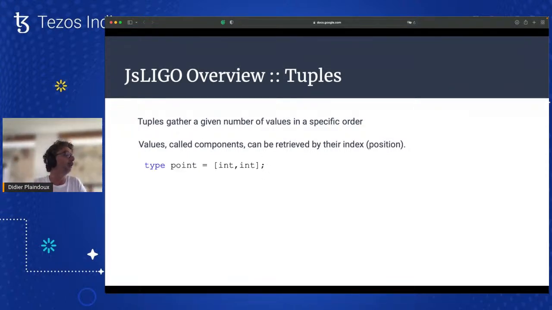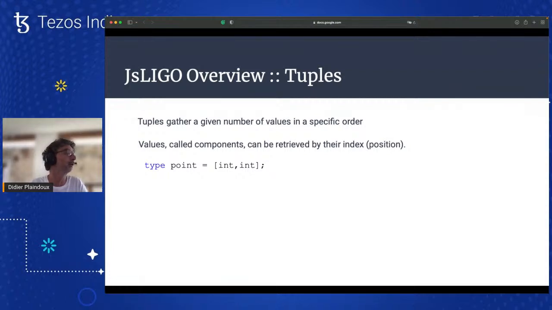So, for example, we can create a point which is x and y, abscissa and ordinate as you want. And this one could gather two integers, the first for the abscissa and the second for the ordinate. So this is the way we define the point type.